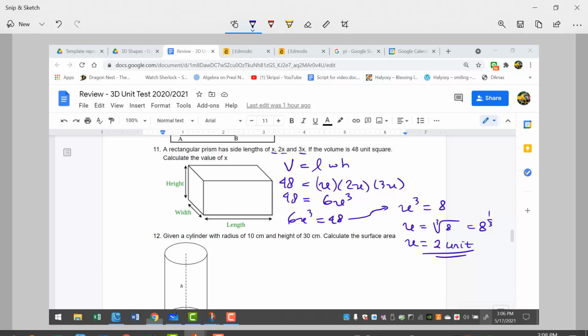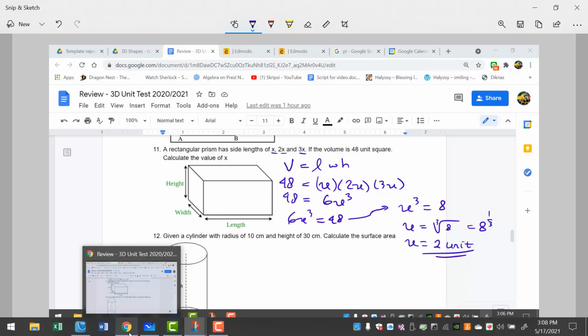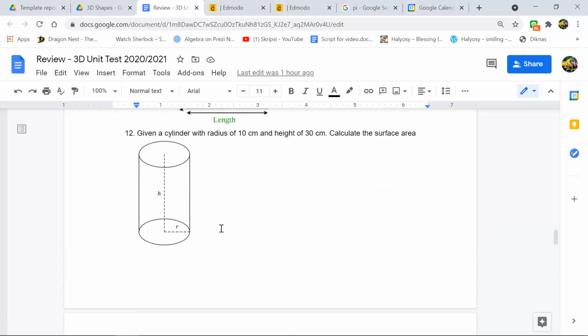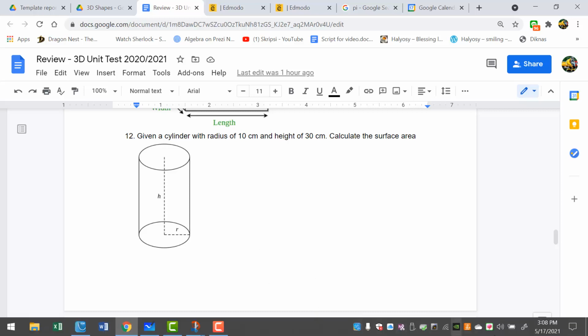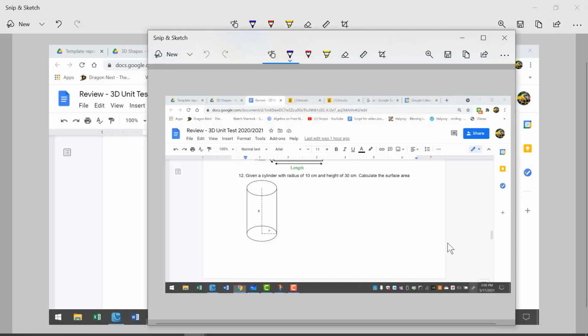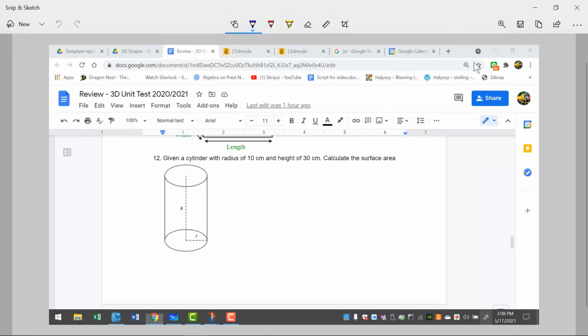Okay, let's get to number 12. Okay, here we go. Given a cylinder with a radius of 10 and a height of 30. So yeah, this is going back to the question about the surface area. And again, you can use a formula. We have already done that before. And if you don't know, you can browse it. Okay, guys, you can browse it. I mean, like I mentioned before, you can use a formula. You can just print it out, right? To get you ready for the quiz, right?